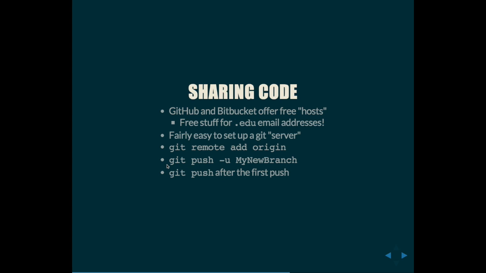Okay. So once you've finally got all those changes added to your remote, it's probably time to share them with someone. So this is probably the one time when pushing is okay. It's okay to be pushy, because when you push, you're sharing your changes with the world. So you'll notice that I've added git push -u. That will set what's called the upstream branch. So for each branch that you have on your list, you can have a remote associated with that branch. And what that will do is ensure that those changes for that branch get pushed to that remote location. And then after you've done that, you can just use git push, and it will remember the fact, oh, this was the remote location that we're using for, say, the master branch.